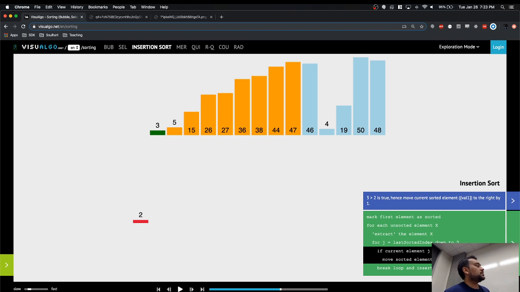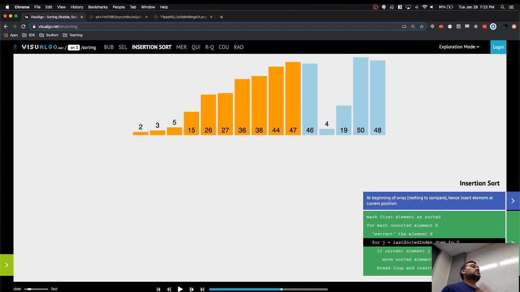This means the number is probably the smallest number in the whole array. So that's why 2 comes over here and stops. So two conditions: keep processing until you find a smaller number, or you have reached basically the start of the array and there's nothing else to be processed. This means this is the place where you're going to put your sorted number.